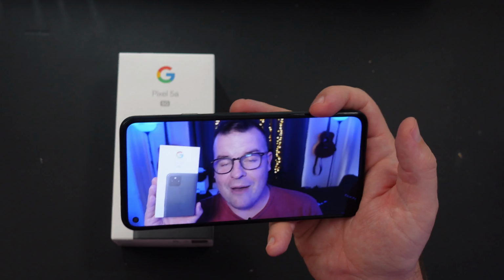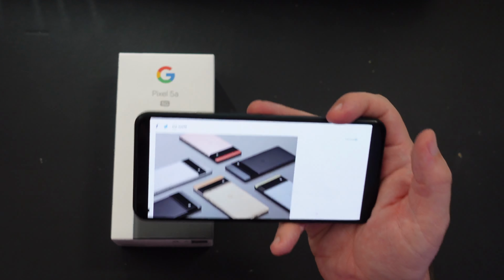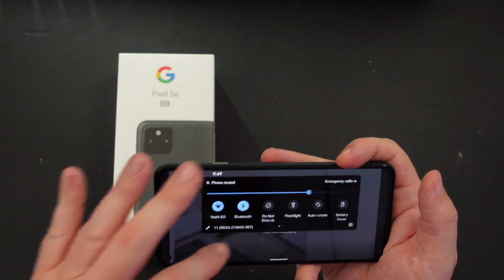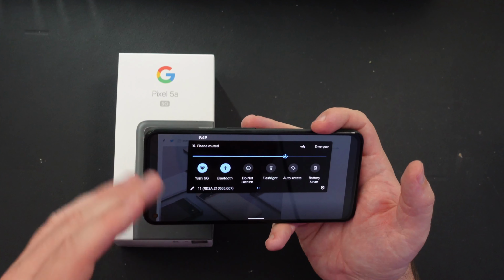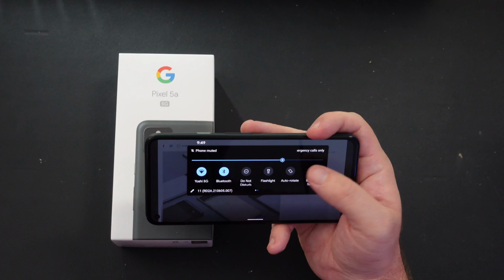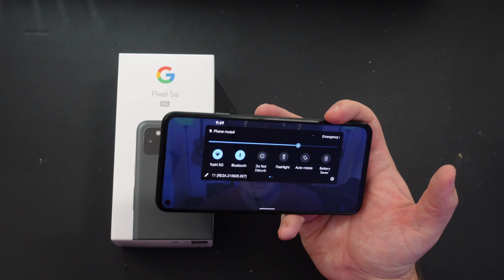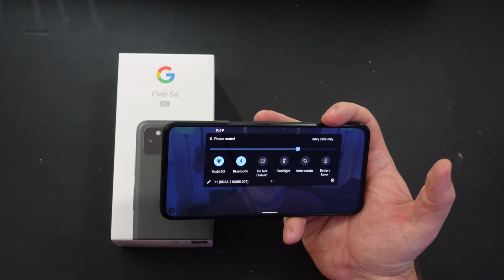The display, as you can see right here, is decent. It's an OLED display. It's definitely not the best OLED display I've seen. One of my gripes with this, and it seems to be a very common occurrence with all Google phones, I personally like my displays very bright. I generally have to rock this thing up from about 70 to 100% at all times, unless I'm in a completely dark room. It's just way too dark, unfortunately, for me.